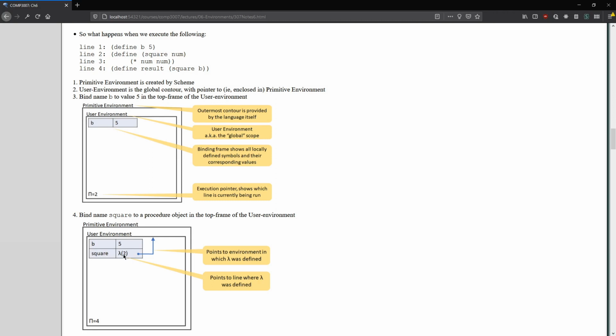Okay, so this essentially gives us all the information we need to know because the text of the function, or the lambda itself, has the list of all the parameter symbols as well as all the expressions in the body. So if we go to line 2, we can see pretty much what that function is all about.